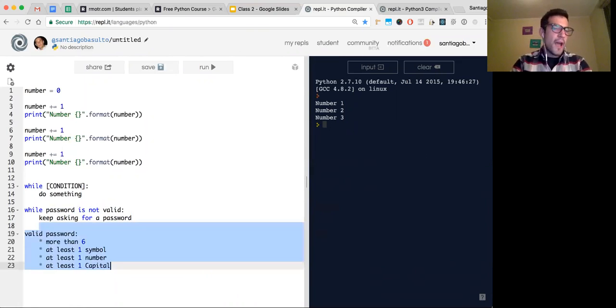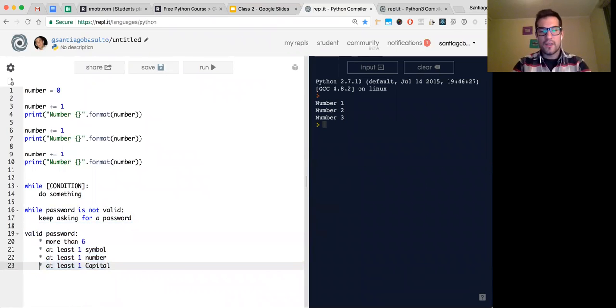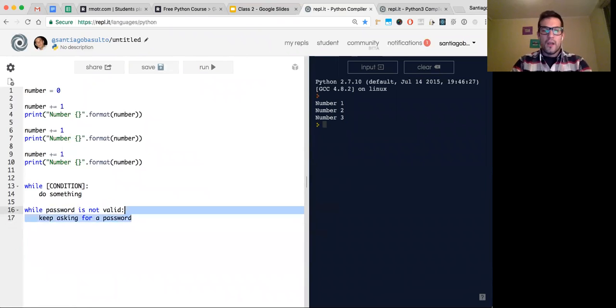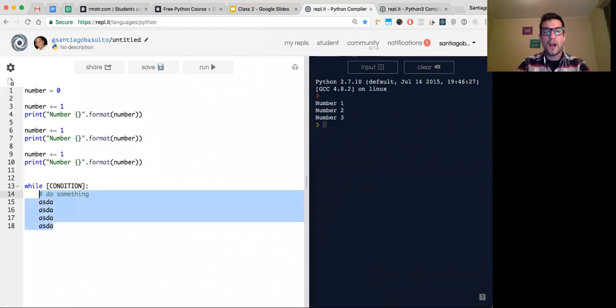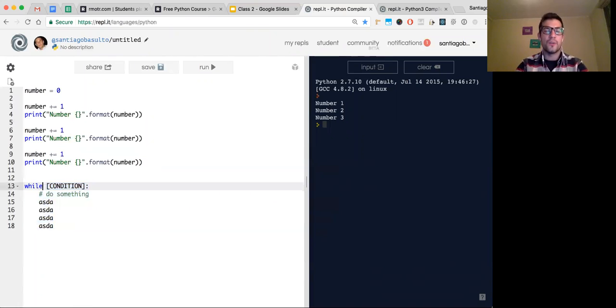All right. So now, how are we going to turn what we were just talking about into Python code? This is the form of a while loop. It's while a given condition, and here we put the block of code to execute while this condition is met. We're going to repeat this entire block of code. We can have many lines here.